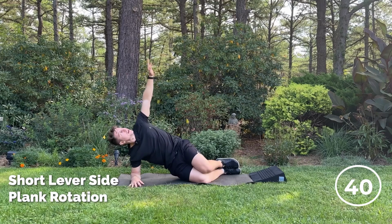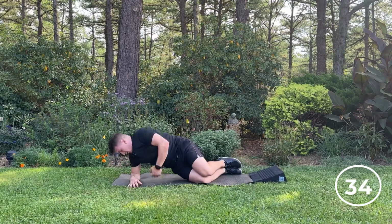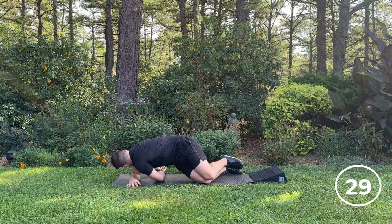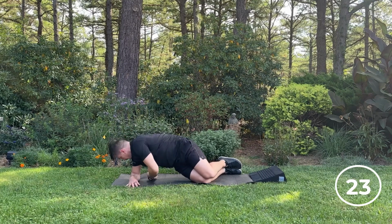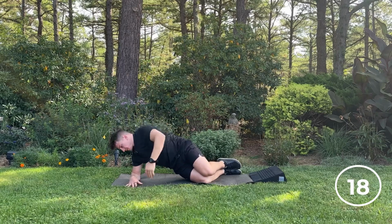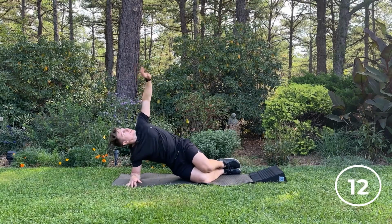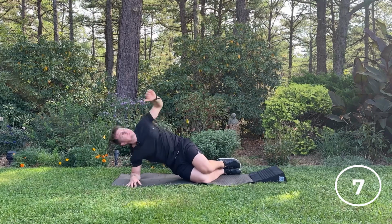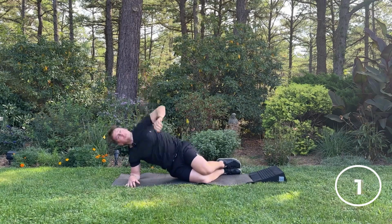Exhale. Keep these hips nice and tall. Getting good rotation through the upper back is crucial, especially in society today. You know, we're really kind of hunched over a lot, getting pulled down, always looking at our phones or desktop. We gotta get some dynamic movement through there. Last one, bonus. All right, beautiful.